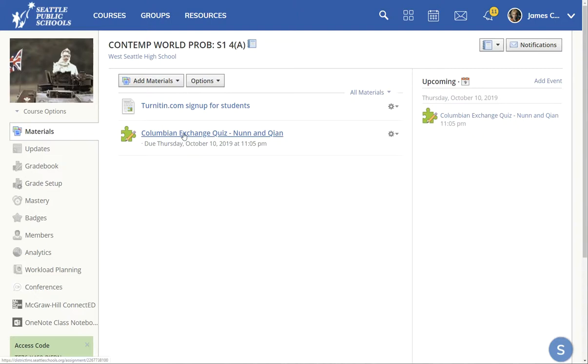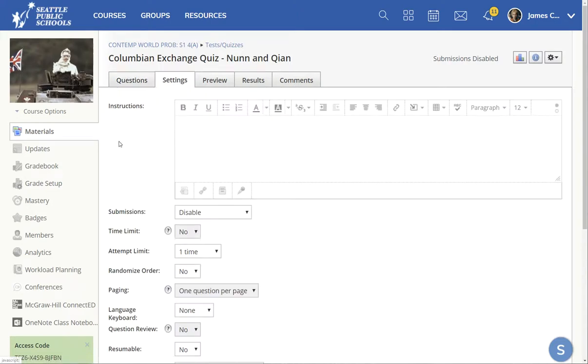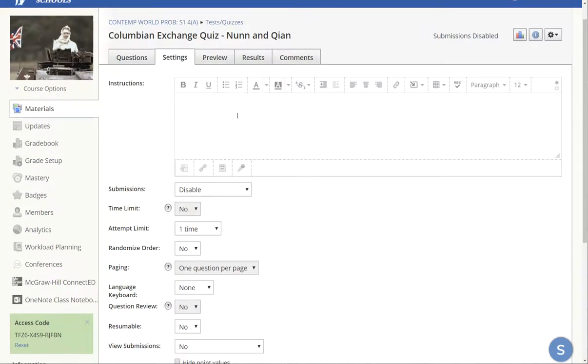You'd think it was ready to go, but it's not. So you have to click on it, and then you have to click on settings. And when you click on settings, you can put in special instructions if you want. You could have actually done this in the original, like if you wanted to make them watch a video or something like that. I'm always just doing super basic ones, so I never bother. Submissions is the tricky thing.